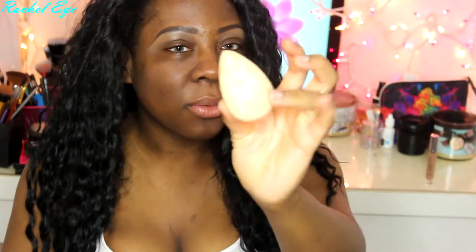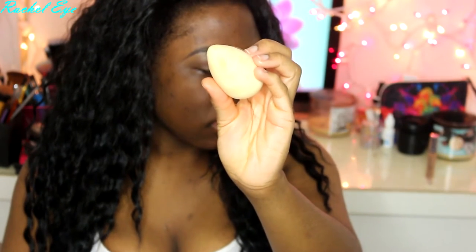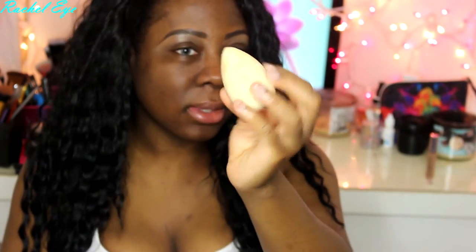So I'm starting to actually use my beauty blenders I got from last year, and I don't really like the white ones because I don't think they will ever be perfectly clean. The ring light is washing it out, but there are brown spots on it, and it's driving me crazy.